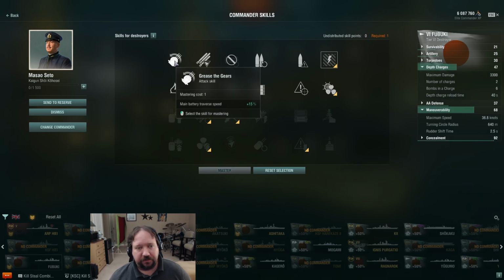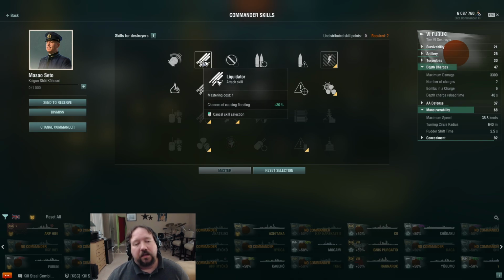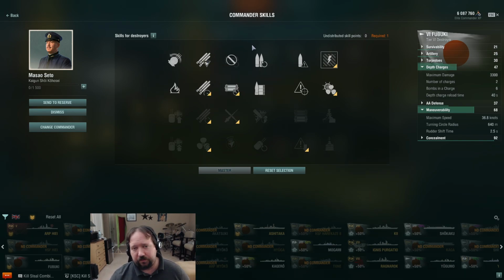So first off, turret traverse. Don't care. Why? Because you're not a gunboat. Your guns can hit hard, but you don't shoot very well. You don't have many guns. You're not a gunboat. Flood chance. Your torps probably have 300% flood chance, so this is not a plus 30% chance to get a flood. It's basically a plus 10% chance to get a flood, because your base flood chance is going to be fairly high. So this is a little deceptive. Basically, it just means you have a higher chance to get a flood. But hitting torps is hard enough, so I wouldn't necessarily go for this.